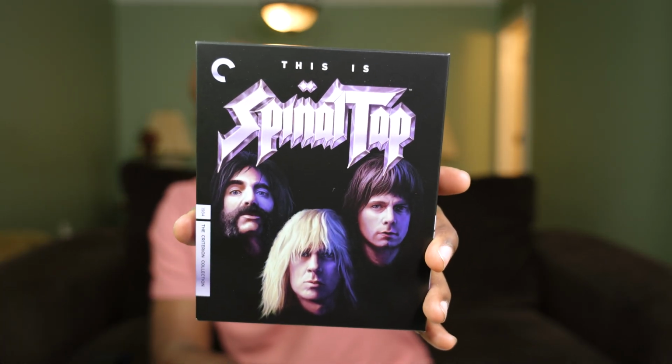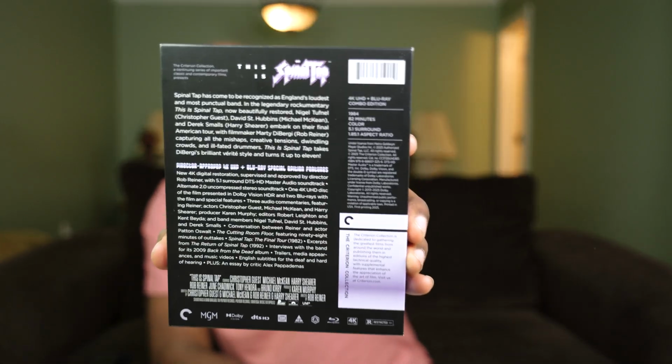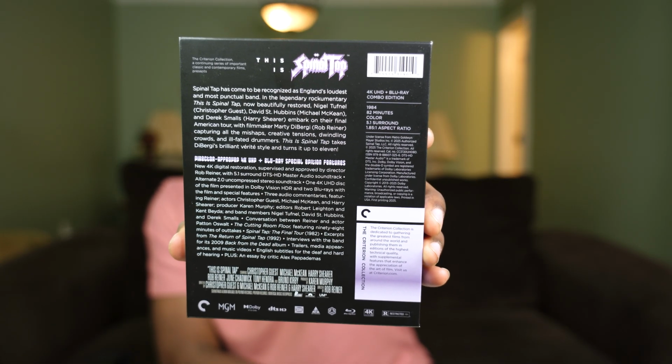All right, we're talking about This Is Spinal Tap, now out on 4K Ultra HD from the Criterion Collection in one of these beautiful digipacks. Folks, I am a huge fan of the Criterion digipacks, similar to the Arrow Video chunky box sets. Now, the digipacks are not quite as lavish as the Arrow Video chunky box sets, but I do like the digipacks from Criterion for editions like this, and I think it does this particular edition and film justice. Really, really nice package overall. So I am super excited to share my thoughts on This Is Spinal Tap. I'm very happy I went ahead and picked it up.